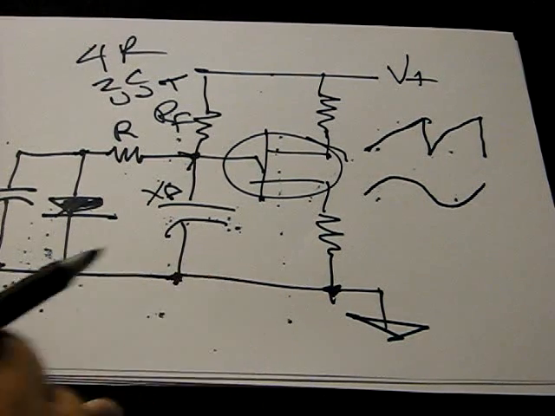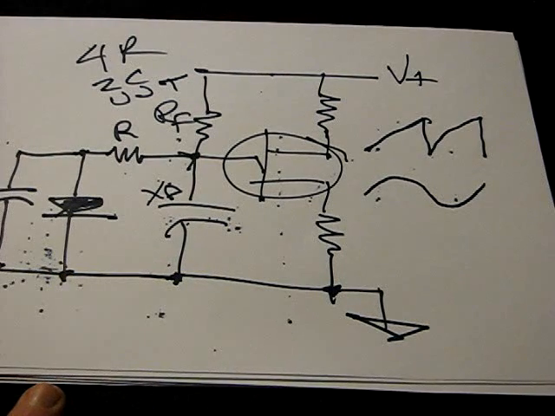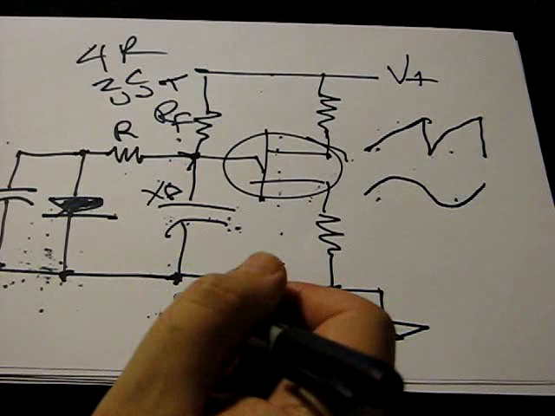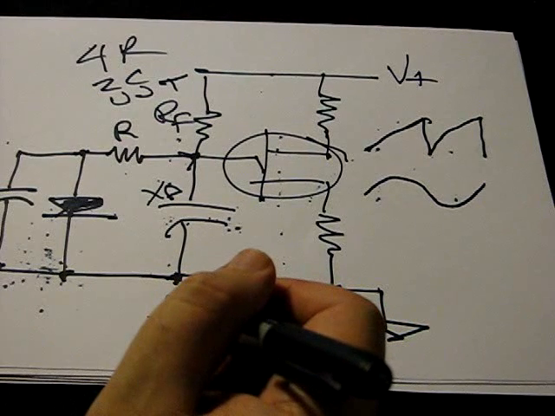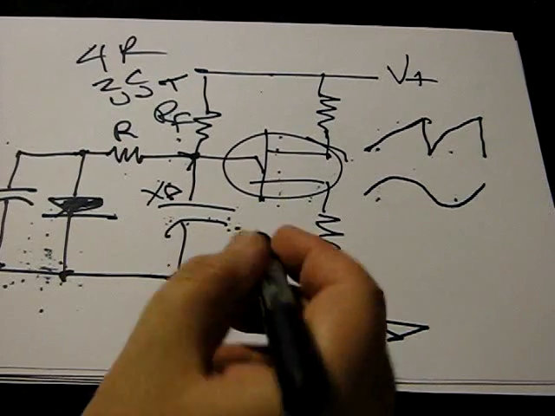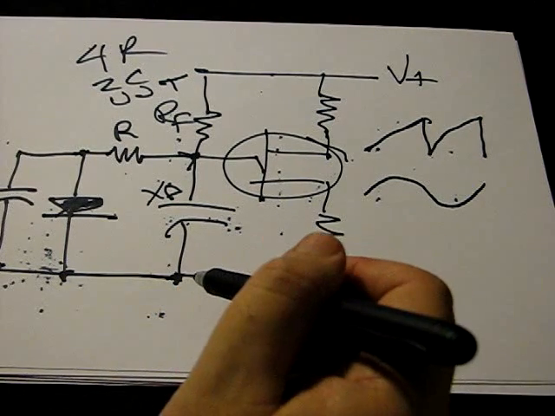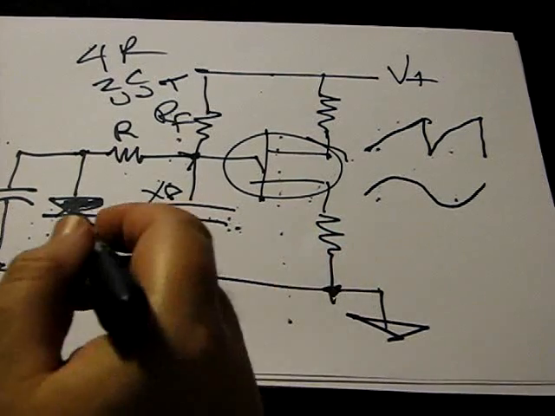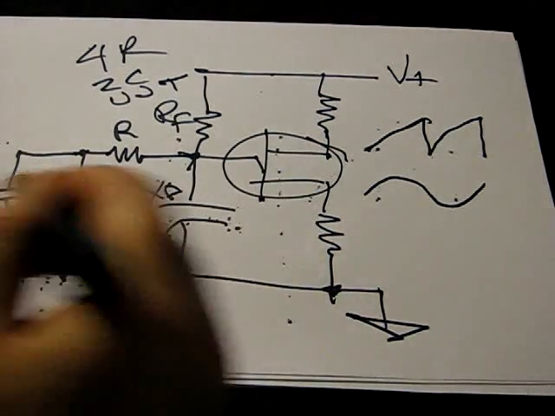Except now you want to power it, and you want to power it from the AC line. Well, I'll tell you what. This circuit right here, running off of a lithium battery, one of those little coin cells, would probably run a very, very long time if you set this right and this right.